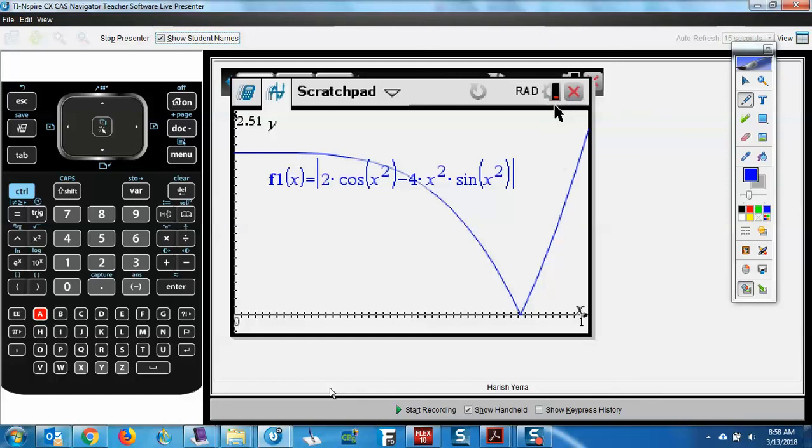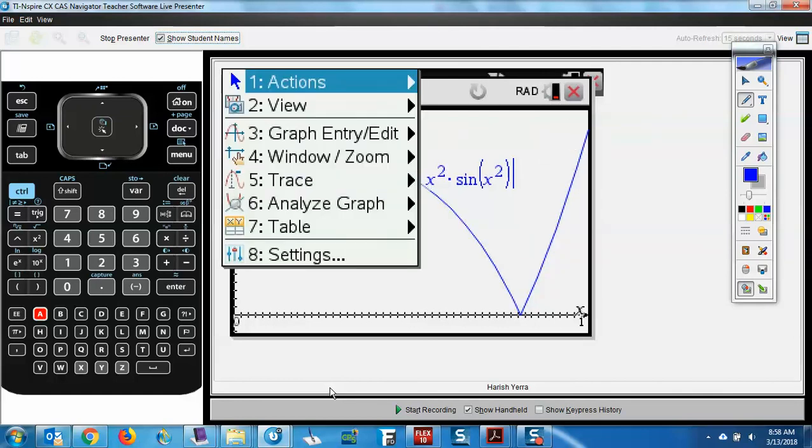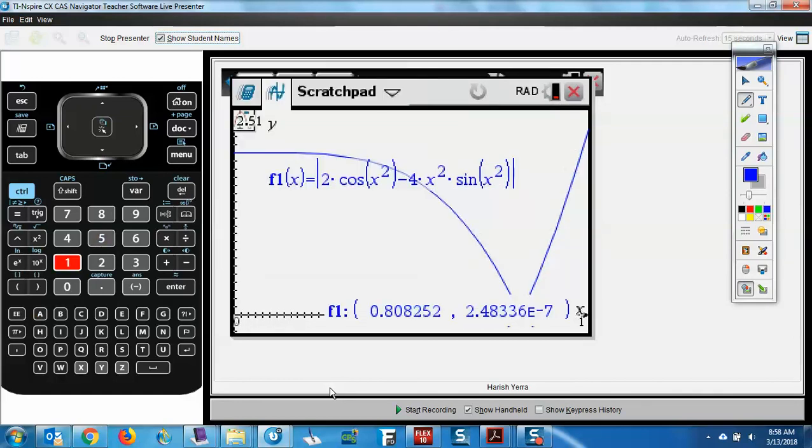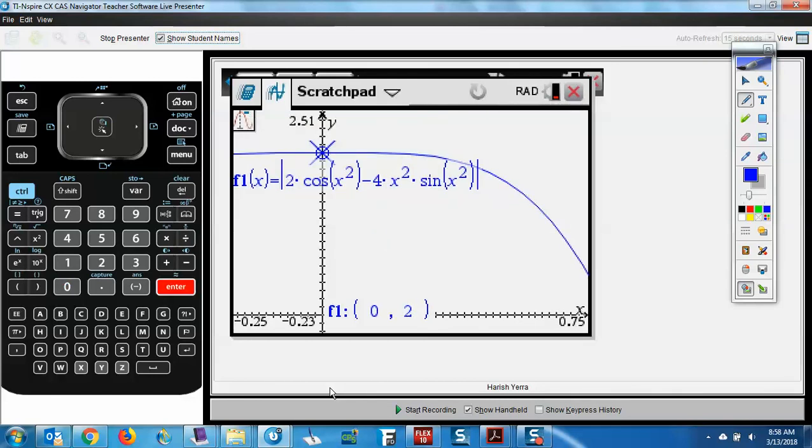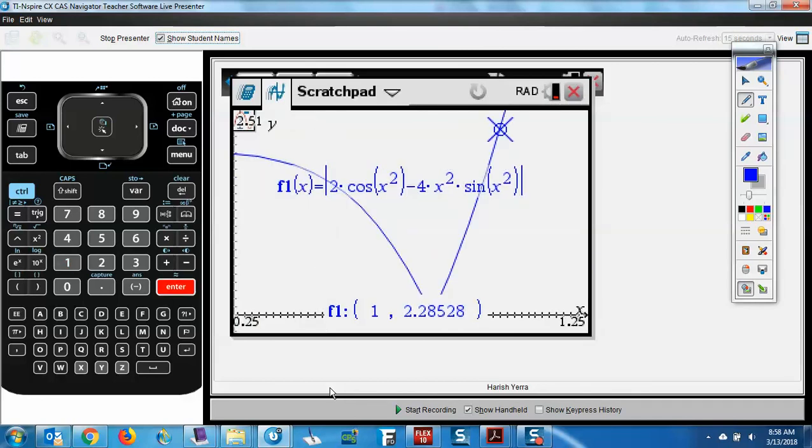Okay, now it's a little tough to tell which one of those is the high point. Is it on that far right edge? You can always trace. It looks like it's there, so we can trace right at 1. It looks like it might be at the far edge, so you might trace to 1, and you get that point there. And then you might trace to 0, because it looks like it was kind of high back there at 0. So you might put in a 0. Oh, okay, see, that's a 2. So it looks like the high point is definitely right at 1.